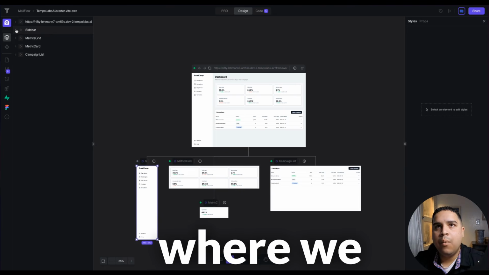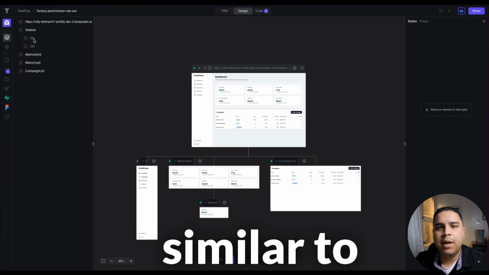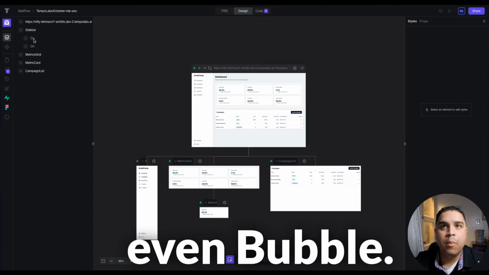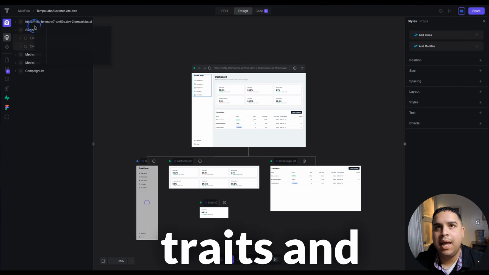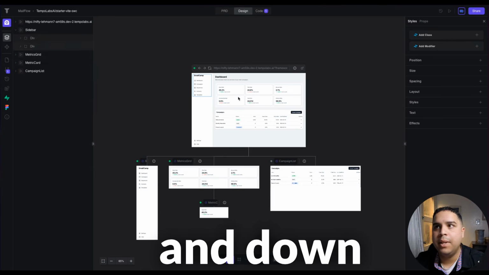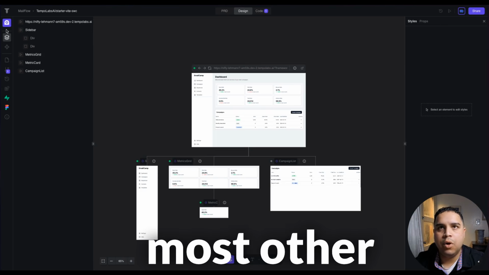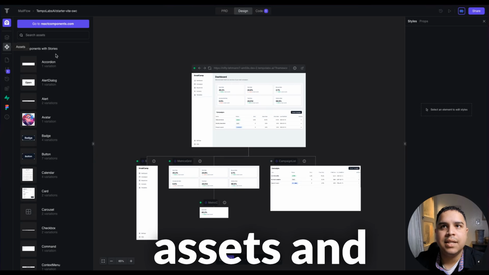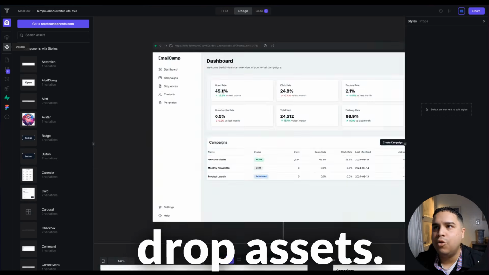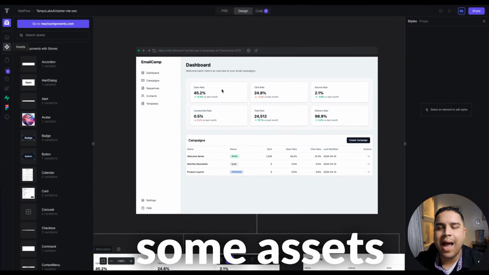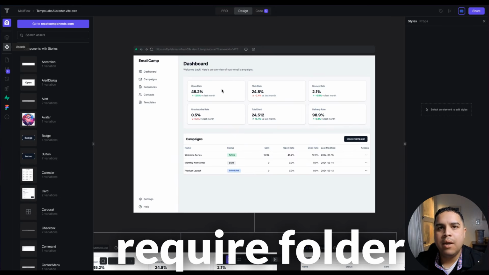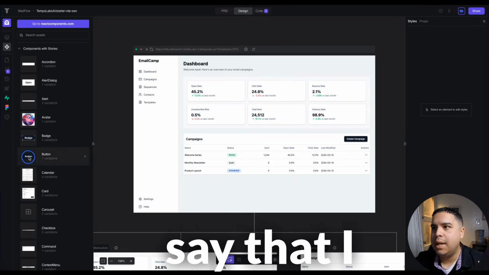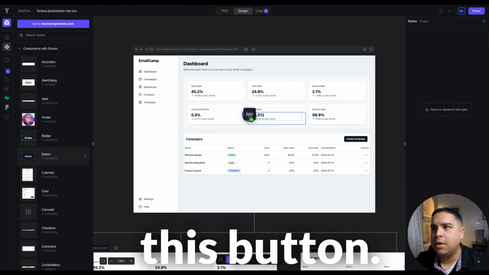Then here we have the element tree, where we can find all the elements, similar to Framer, Webflow, and even Bubble. They all have element trees, and I can move elements up and down, similar to most other no-code applications. Then we have here the assets, and here you can just drag and drop assets. Of course, there are some assets that might require folder modification or setup, but let's say that I want to add this button.